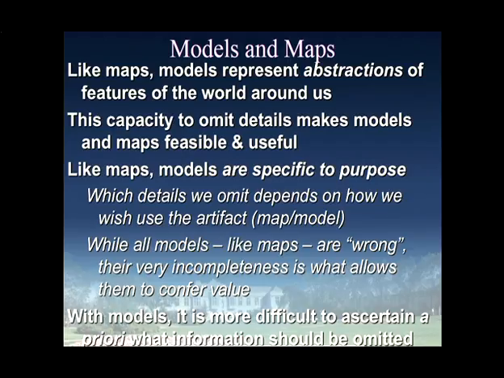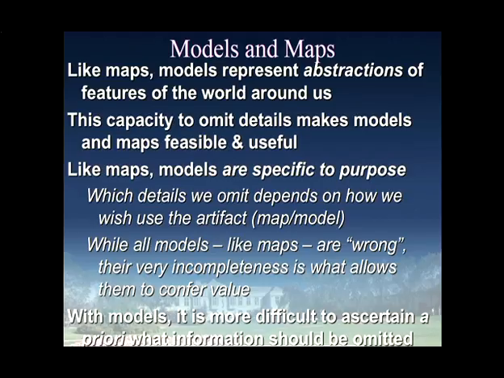So models like maps are wrong in the George Box sense. You know, George Box, the famous statistician, wrote that all models are wrong, some are useful. And so it is with maps, right? A map is wrong. It's not a perfect representation of the world. The only perfect representation of the world is the world itself. Maps, you could say, are wrong, although I think it's an uncharitable way to characterize it. The question is, is it an appropriate and useful approximation, useful enough for your area that it does a good job? It's not merely that they're all blanket wrong, but some may be appropriate, fit for use.